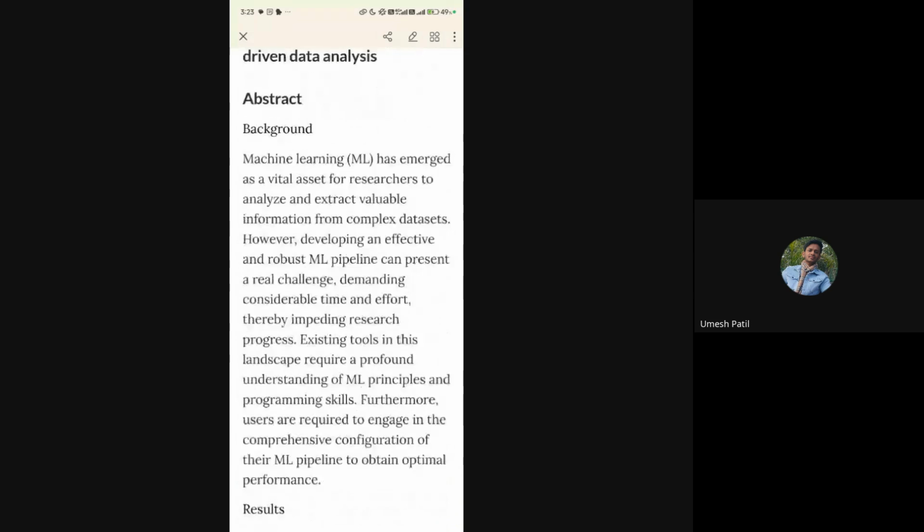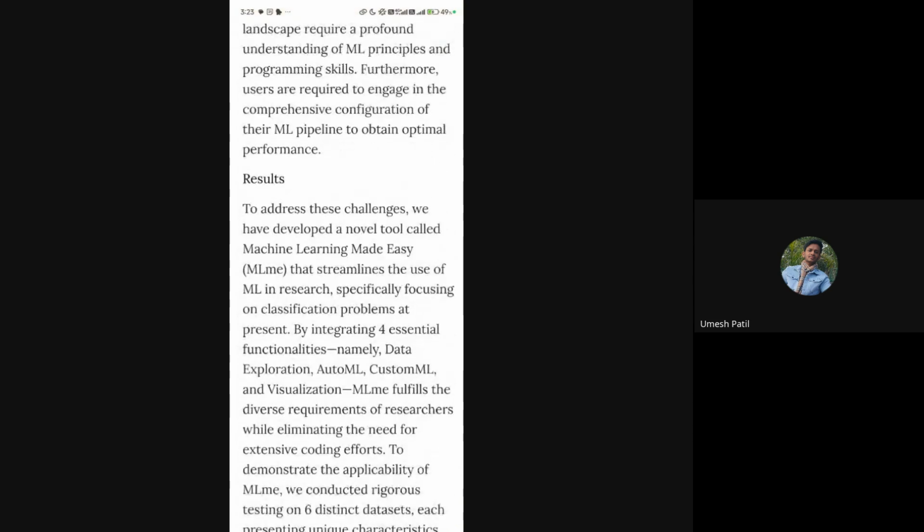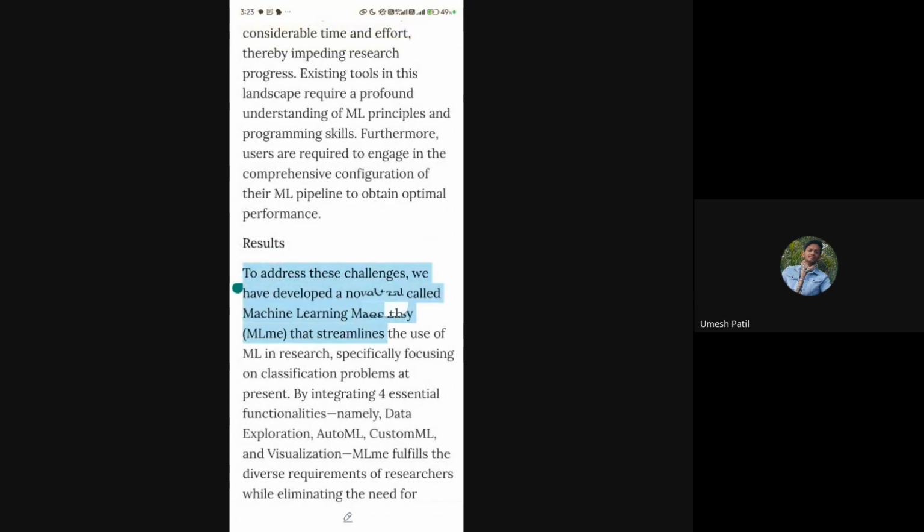Okay. Now once you are in the reading area, if you select a particular content and you want to highlight it, all you have to do is select that content and tap on the pencil button at the bottom of the phone. You can see it will get highlighted.